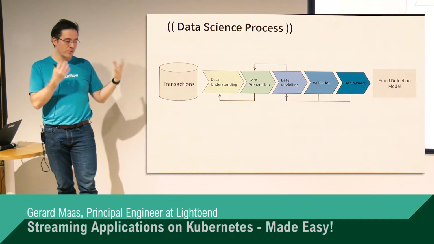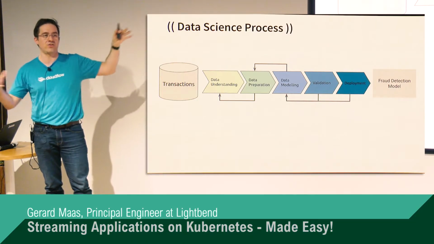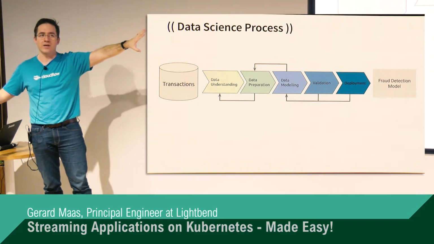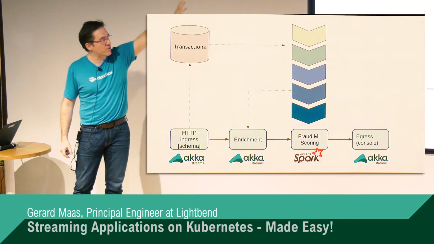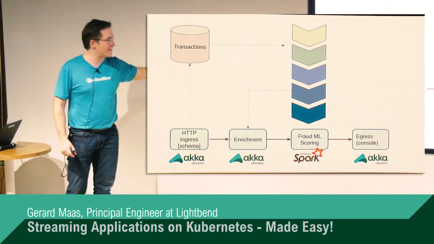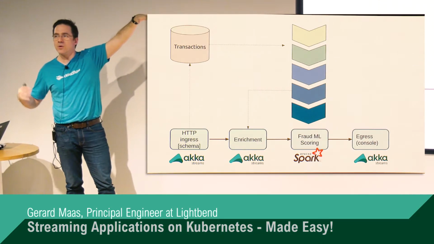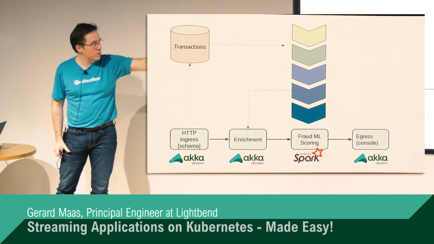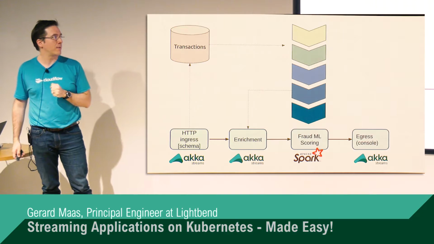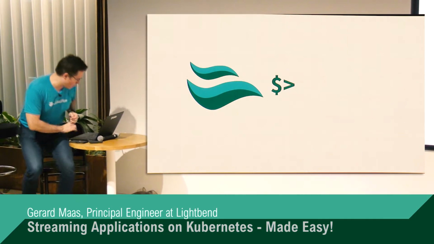This is mostly an offline activity. We capture data from a period of time, and the transaction DB or transaction extract can be for last month or last year. The model we want to apply is for the new data that we are seeing. The relationship of that data science process with the real-time pipeline is this orthogonal chart that I like to represent in this way. There is data flowing to the system, so there are new transactions coming in, and the work that we did offline, and typically repeat over time to retrain our model, will be feeding that fraud detection streamlet, as we call it, that is part of my pipeline. And I'm going to show how you do this in Cloudflow with some code.